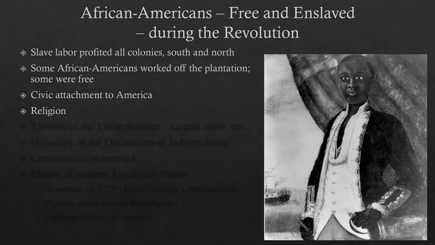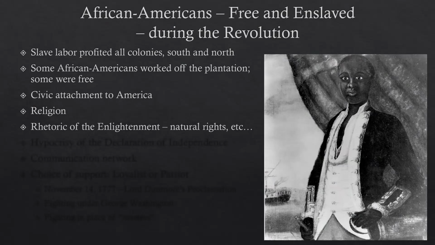And religion gave African Americans a sound foundation for arguing for their freedom, so they could use the principles of the gospel about equality and God's love for all humanity and tie that into the other rhetoric they're hearing. The political philosophies that white people were talking about made their way into enslaved communities, hearing the same words about people having their own autonomy, people having natural rights, equality of all individuals.